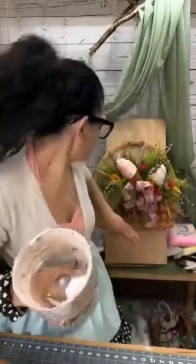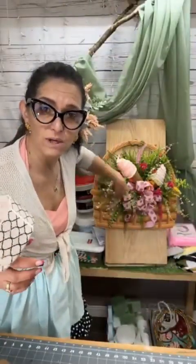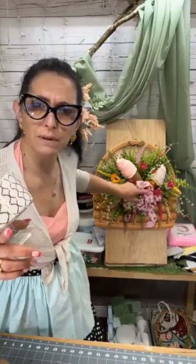Do you sell the basket? This basket, Nadine, this is from the baskets and all the flowers, and the ribbon too, I believe, is from Deco Exchange. I do have an affiliate link if you want to. You don't have to. And the baskets, you guys, come in 2 sizes. This one is the large one, and it also comes in a smaller size.